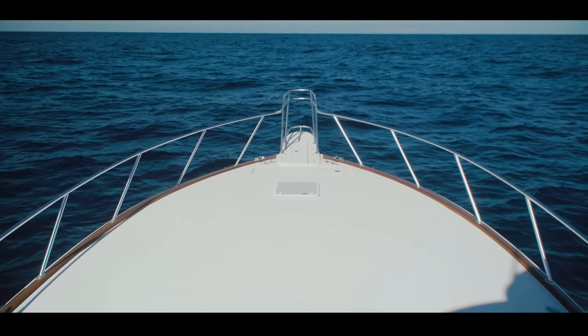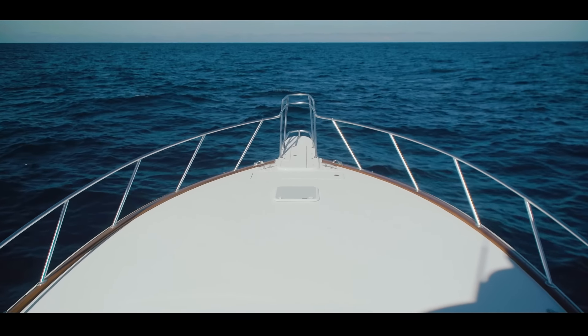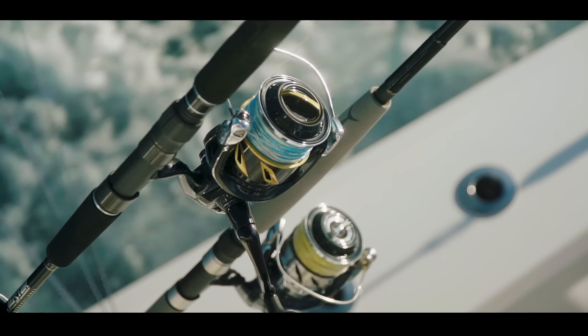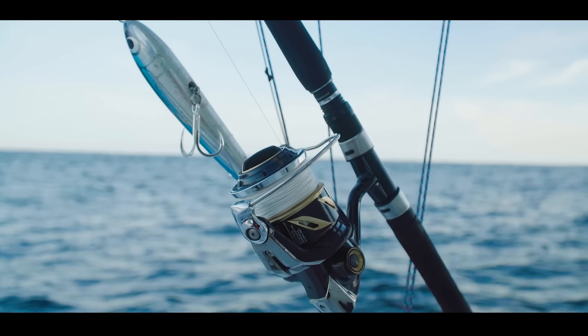Starting up forward, I like the look of that west coast style bow pulpit and you've got your anchor recessed down, giving you a nice clean footing. When you're up the front you can throw poppers, or you can sight fish and sight cast off the bow, which is a big thing in America — not so much here.